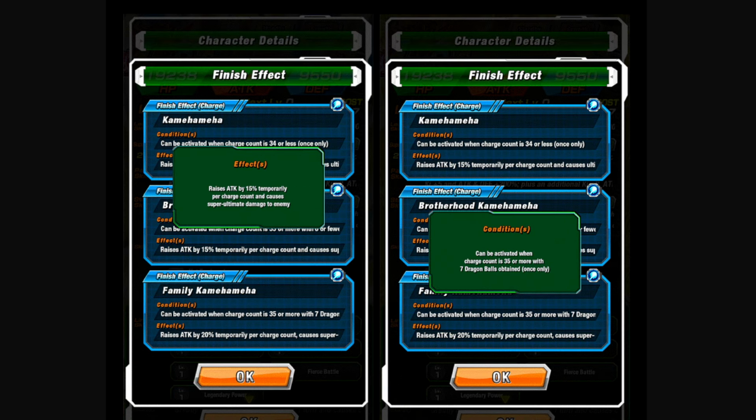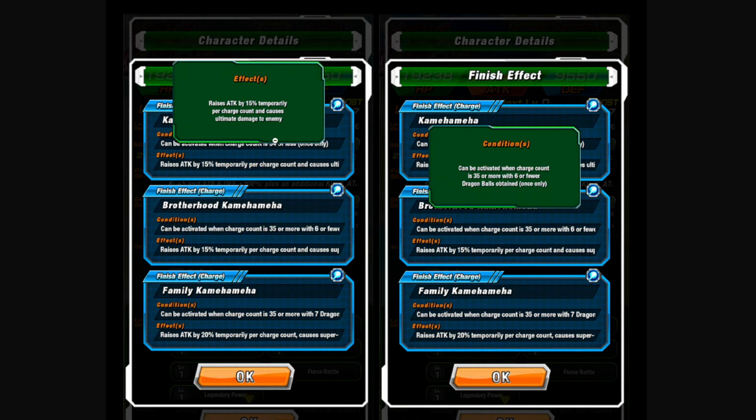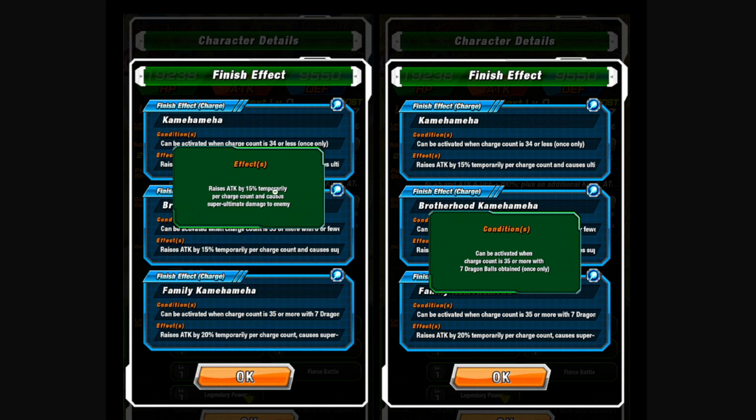Yeah, it's confusing the heck out of me. So basically, if it's this one here, it's 35 or less. It doesn't matter how many Dragon Balls. Finishing effect here can be activated when charge count is 35 or more, or 6 Dragon Balls collected. And then that gives you 15% temporarily and the super ultimate damage to enemy.